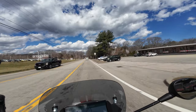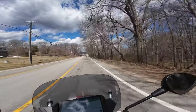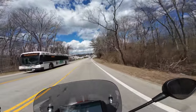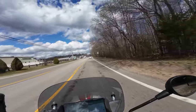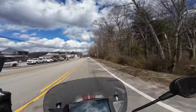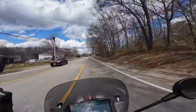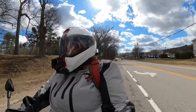The view of me is not as important. I really do not care. But it's nice to switch up the camera angles from time to time. So to have the option of showing the other view from the GoPro will be nice to just give a little bit more variety. So that's kind of where I'm at. I spent the money on the camera. The camera's paid for. I need to figure out how I can make it work. So this is the test. This is how I'm thinking I might want to use it. So I'll give that a shot today and see how it goes.